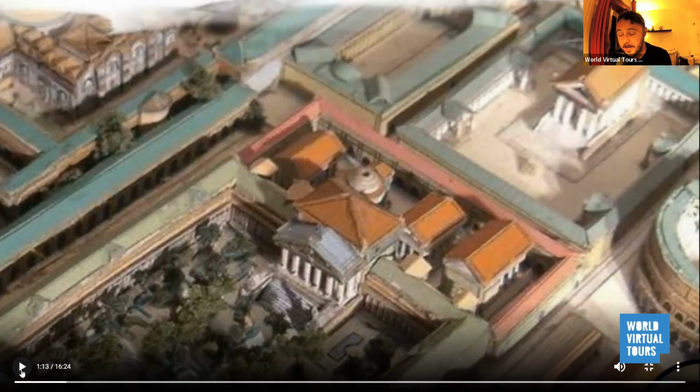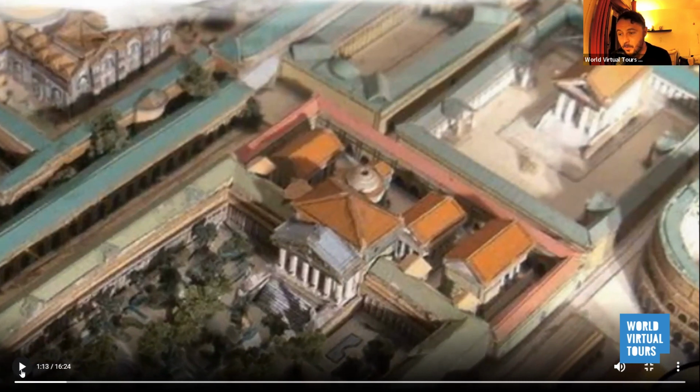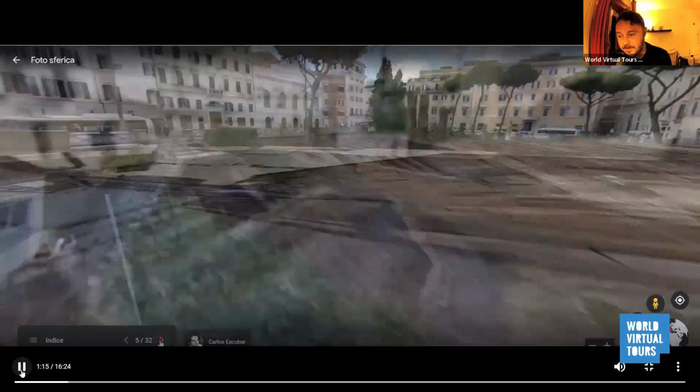We call it Curia Pompeii. It was built by Pompey. Pompey was the greatest friend and worst enemy Julius Caesar had during his life. This is where Julius Caesar was going to be assassinated. And it's very ironic that he was killed in a room, in a hall that was built by his worst enemy, okay? What remains today of this building?